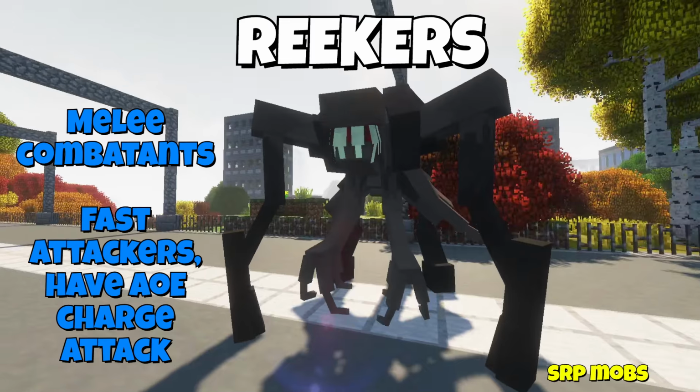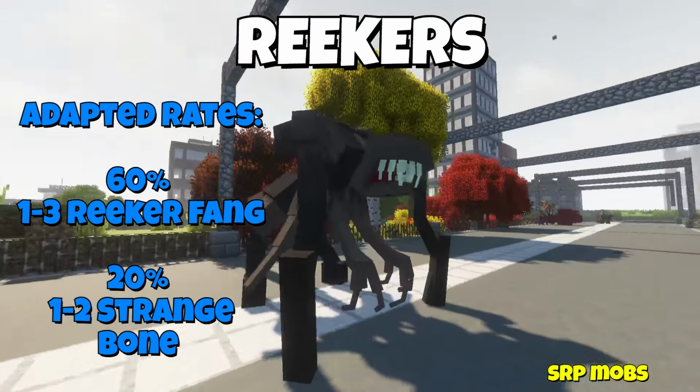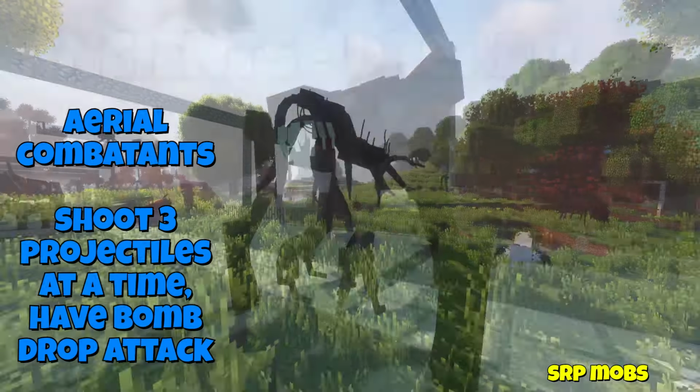Then we have the Reekers. You want them for the Reeker fangs. They're fast attackers, and they're pretty good at hunting you down. These are used for making a lot of the melee weapons that you care about.